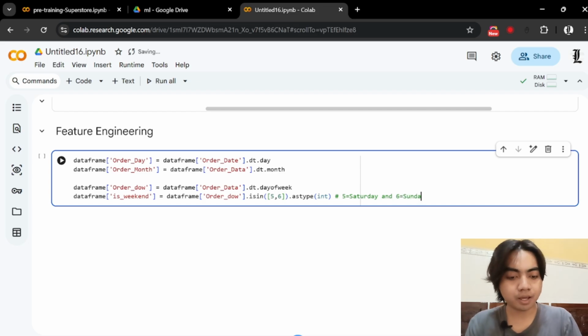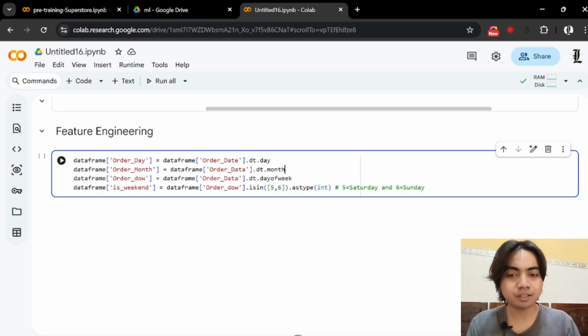So now we have a separation between weekend and working days, basically. So you can guess the number 1 is Monday, right? That's why we need the day of week, so that we can find the weekend.